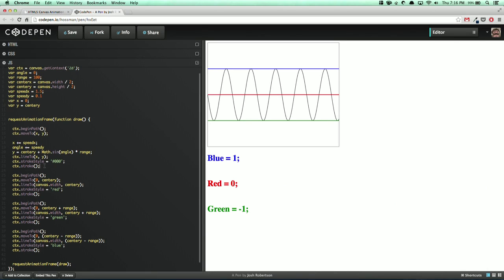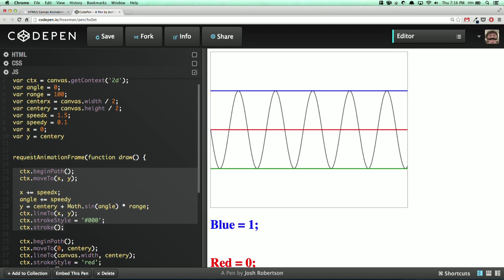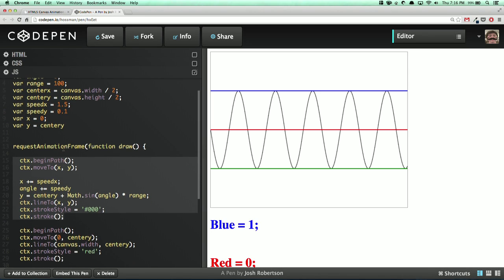Here's just the main code right here for the actual sine wave. I begin the path. I move it to x, y, where x is 0, so it'd be right at 0. Y is center y, so down. So I begin the path, then we move to, so pick up the pencil, put it right where it starts. And I'll increment the x by speed x, so how fast it wants to go that way. And the angle, how fast it goes up and down, because the angle 0 is just the start of the circle, which I showed you from the chart.